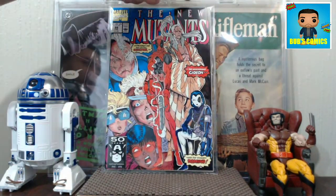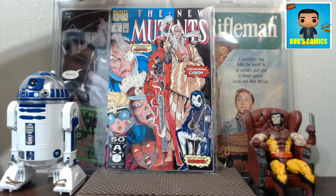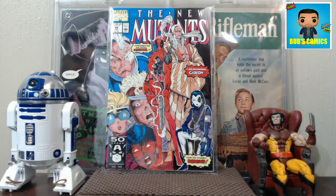I was hard hunting the Rifleman book, but this book just kind of fell in my lap, and it was mislisted as a New Mutants 97. So watch those mislistings, everybody.